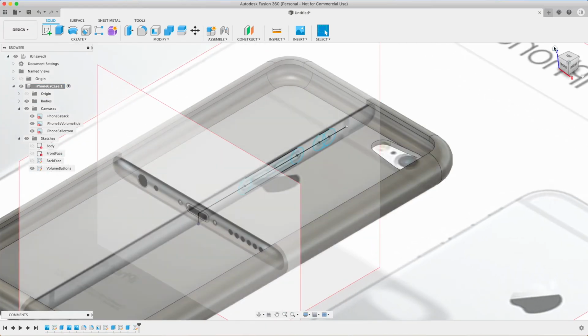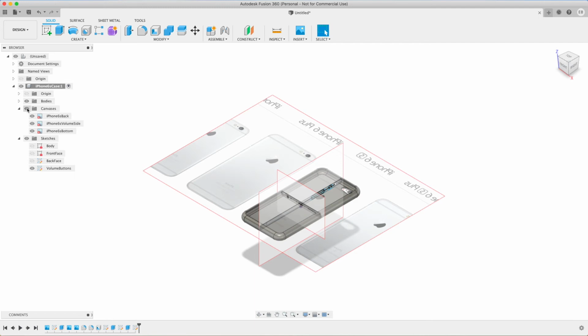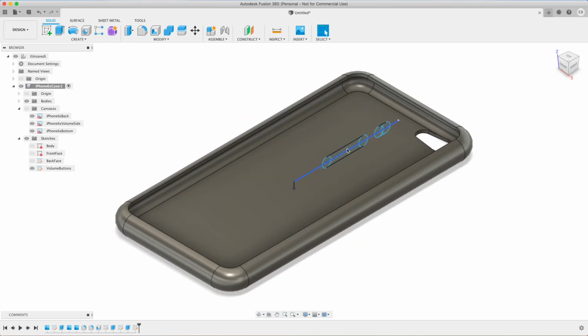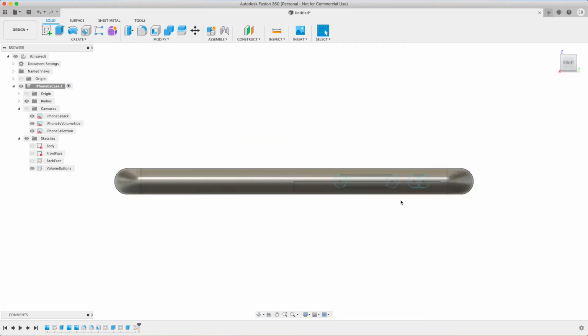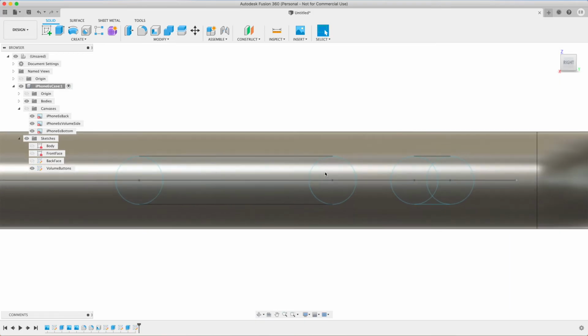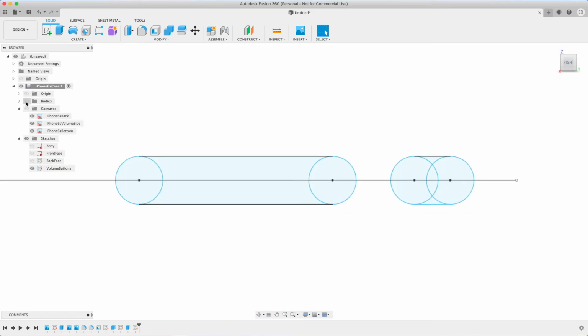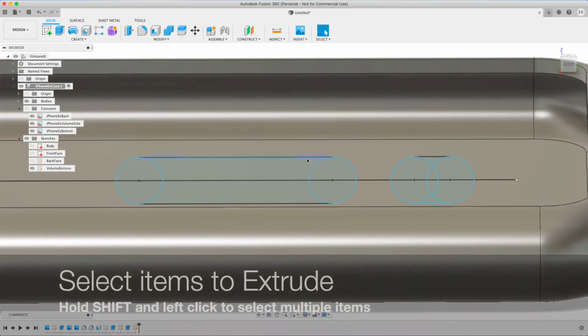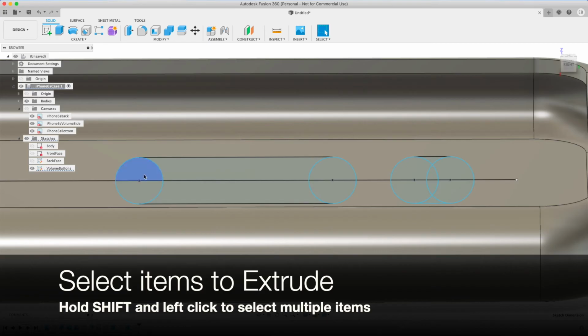Now we want to turn off the canvases, and we're going to want to extrude these items out. So if we get the right plane, and if we tilt the image up slightly, it makes it easier to grab. So we now select all of the items using Shift and the left key, so we can do all of the bits we want to cut out.